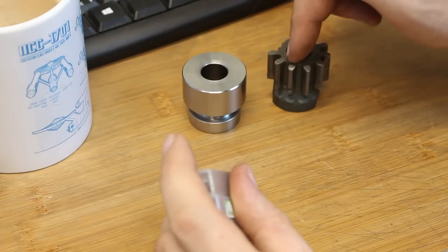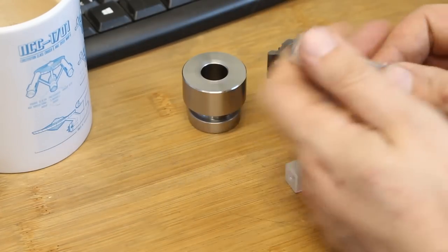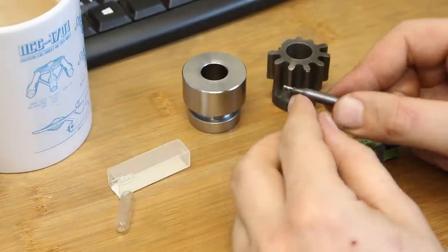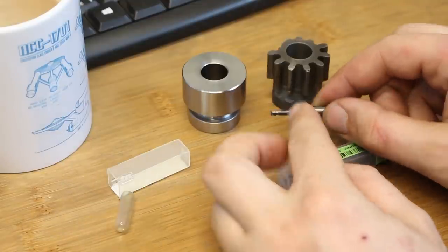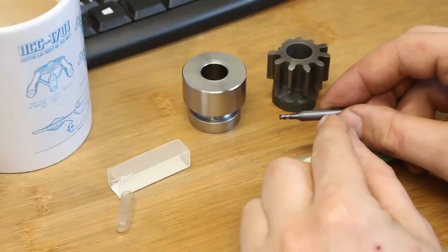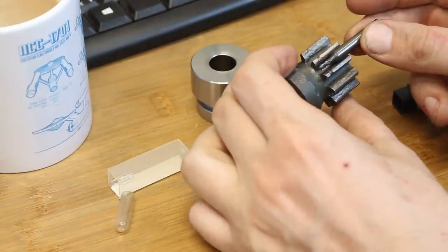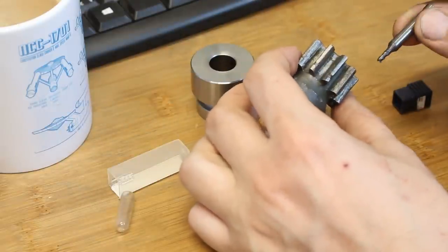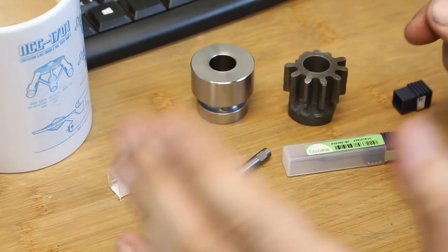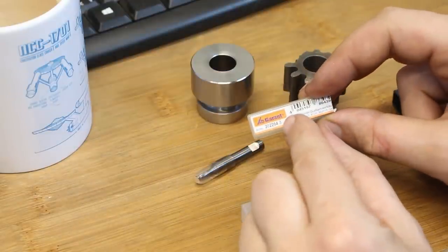I figured out that I can cut this with a 3mm end mill, and I have two end mills here that I'm going to use. One is a regular 3-flute with, I think, a 45 degree helix. We need to grind a fairly long neck relief onto this end mill so it can reach all the way down to cut those teeth. I think this is about 20 millimeters, but 20 millimeters depth with a 3mm end mill is still doable. This cutter is made by or sold by Garant.